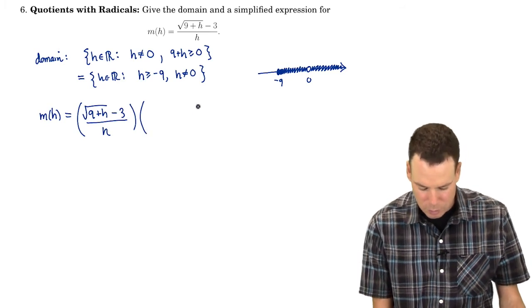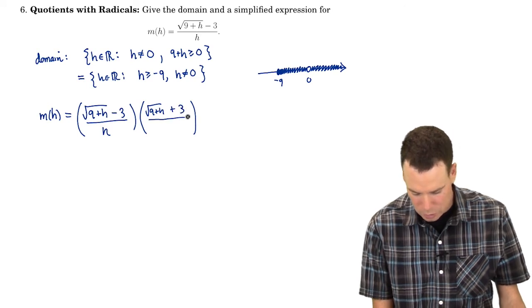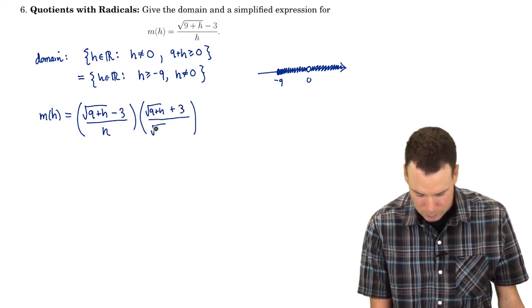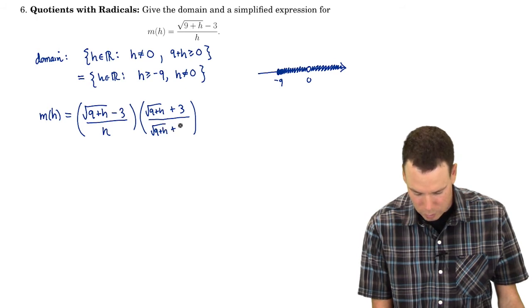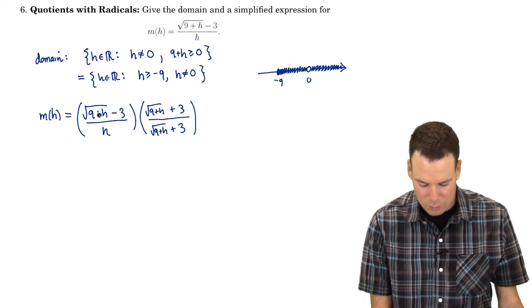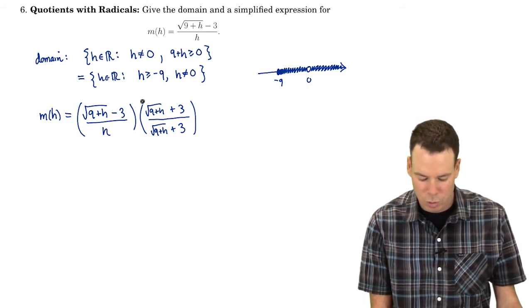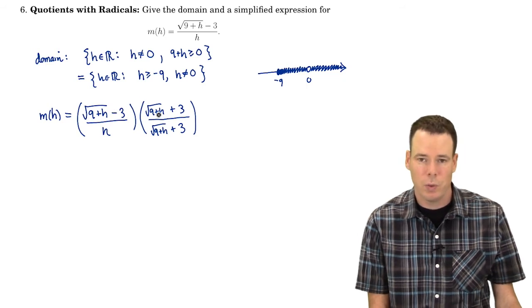So what I'm going to do is I'm going to multiply by the quadratic conjugate of the top to both the top and the bottom. So I multiply by one in a fancy way the conjugate of the top. So the conjugate was the difference of two things. I multiply by the sum of the same two things and the reason is because when I take their product I get the difference of their squares.